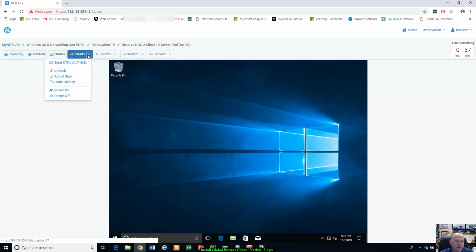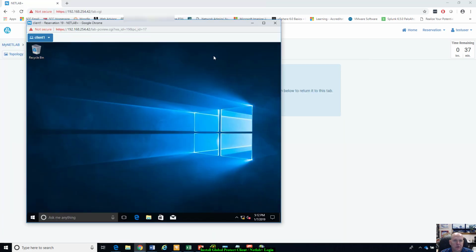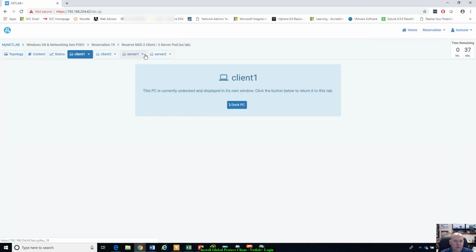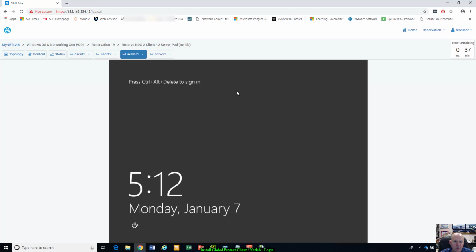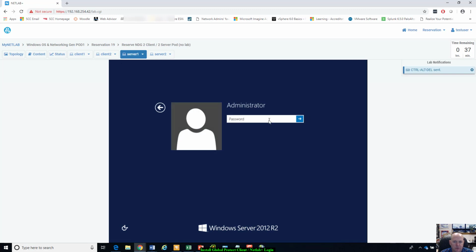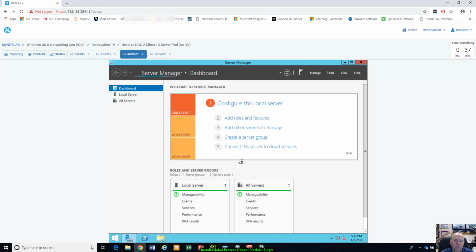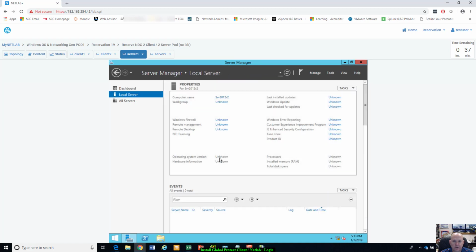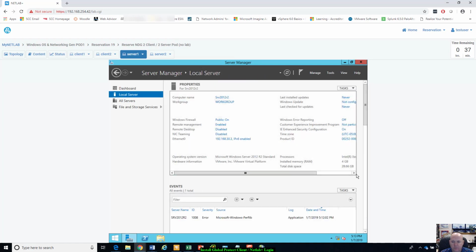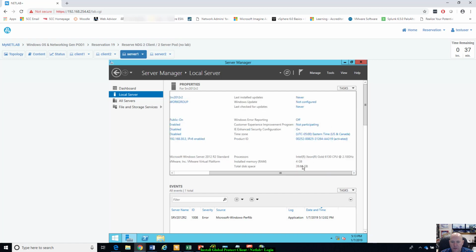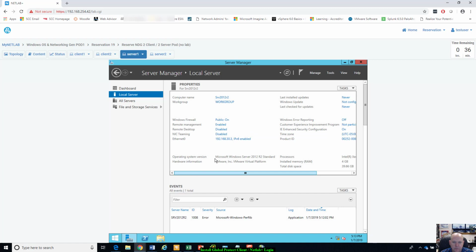You can undock these if you want. It makes it a little bit easier to manage. Kind of like that. All right, that one, let's just, and you can't hit Control-Alt-Delete just on your keyboard for these. Hit right there. Password again. All right, server 2012 R2 is coming up. Good to go. All right, you can see all the stuff in there. Fast processor, Xeon Gold. Awesome. Running on VMware. All right, same thing with the other one. So we have that up.